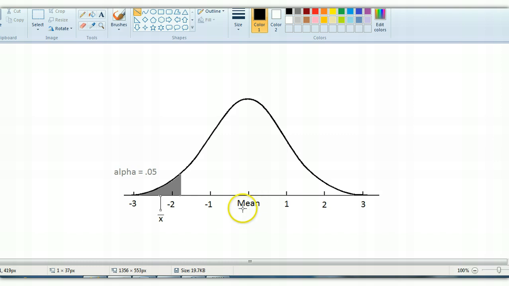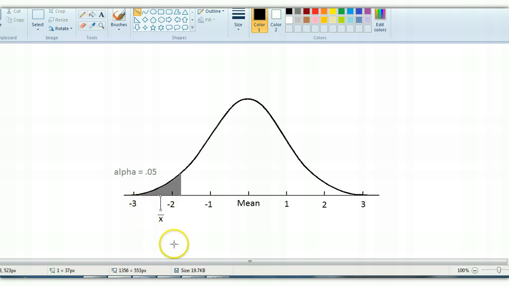Now, could we reject the claim when this is true? Yeah, we could. It's not likely. For us to get a sample mean that's down here, we would have had to have gotten the smallest values from the data set at random, and it could happen. We could possibly just randomly select a lot of short people if this was mean heights or something. But it's more than likely not going to happen. Again, there's only a 5% chance that any sample mean would fall down here. So could it happen? Yes.